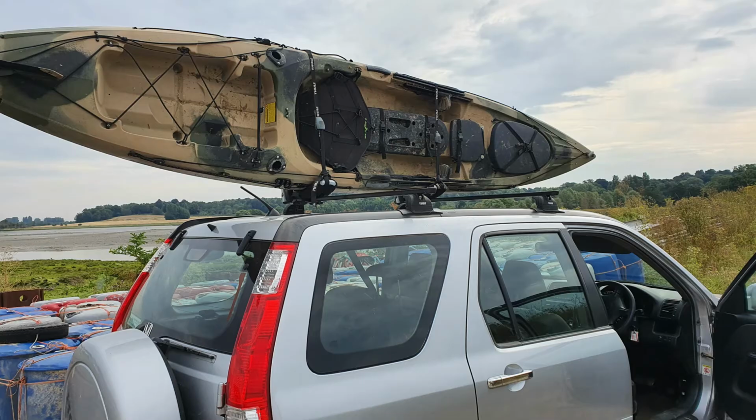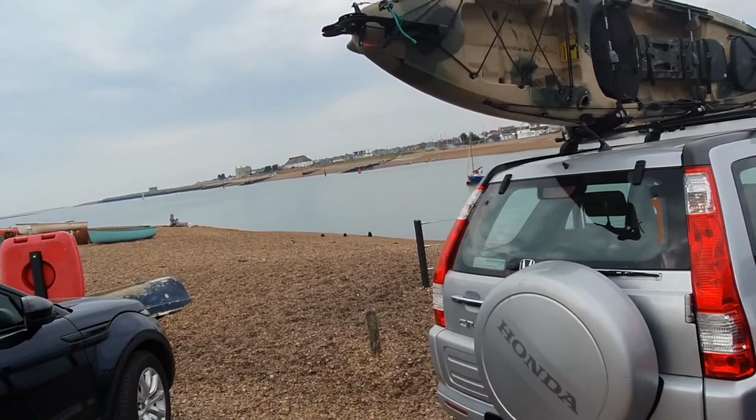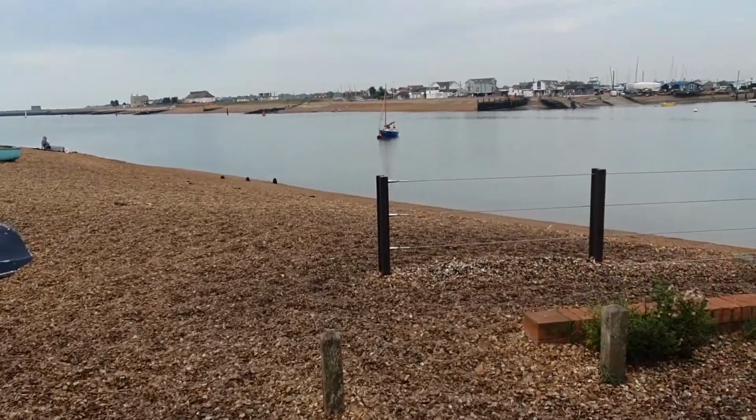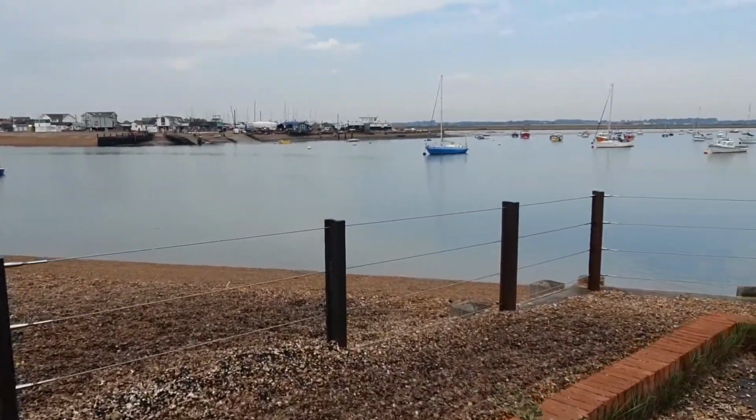So today finds us on a trip to Bawdsey, which I call the big end of the Deben, the big boys' end of the Deben. Kayaks loaded on the car, and we're arriving at Bawdsey. And I have to say, the car park's free, and you literally take your kayak off. It slides down the pebbles as though it's on rollers, and you're straight in the river.